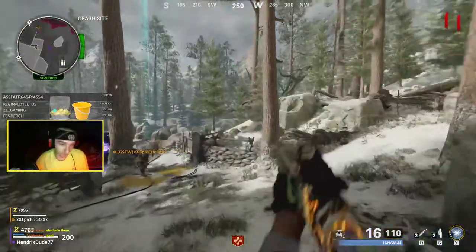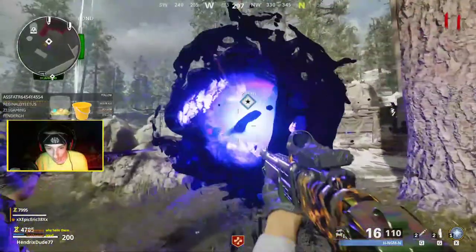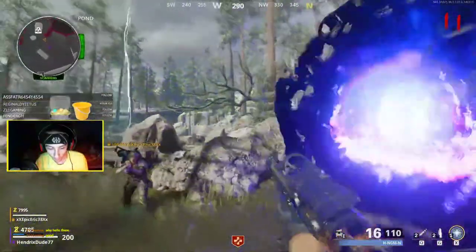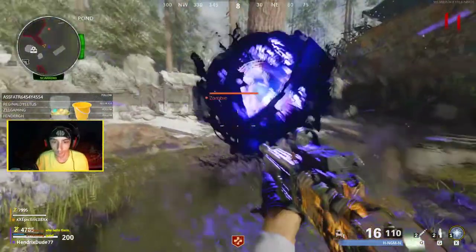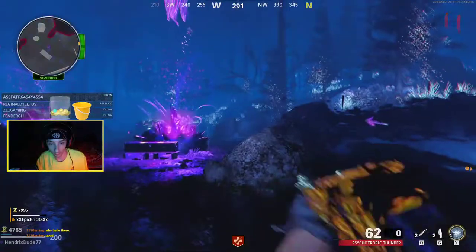Sure, that's good to hear. Alright. So then, this portal corresponds to a certain part for the next Wonder Weapon upgrade. Okay. So let's do that. Oh shit, zombie! Cause I really need to get a different gun.